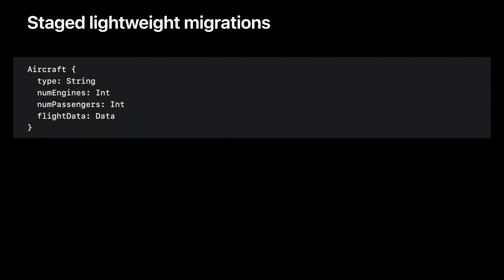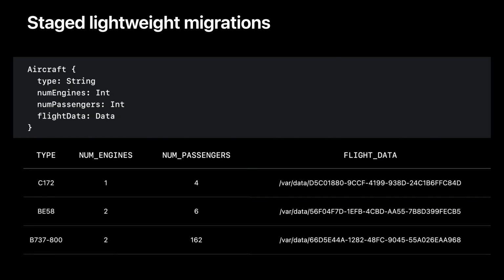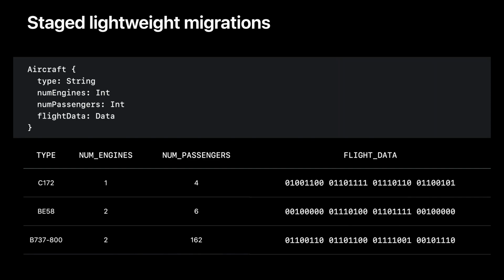Returning to our previous example model, suppose that we've previously added an attribute called flight data that uses external storage for binary data, indicated by the file path stored in flight data. Further, suppose there's a need to change that attribute to store data internally and remove the external storage. Checking to see if this migration fits any of the capabilities of lightweight migration, it's discovered that it doesn't. On the face of it, it appears that we're stuck, unable to make this change.